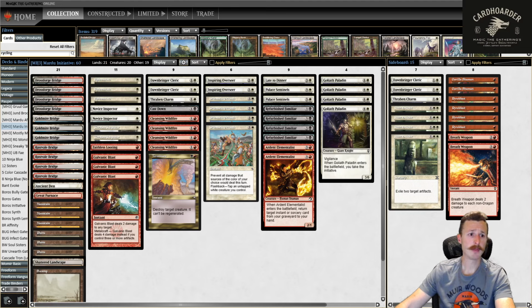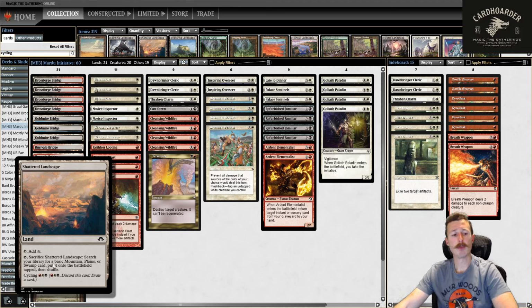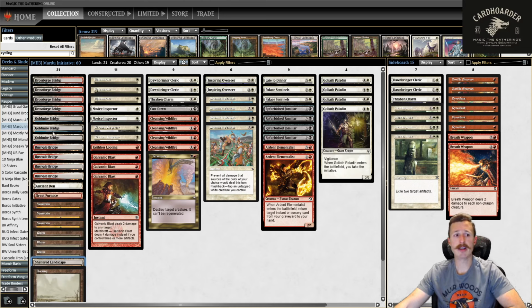There it is. Maybe play like one Mardu Landscape. It's like an Evolving Wilds. Alternatively, I could just play another bridge. Go up to 12 bridge. Maybe that's better. Bridges are also good against Ponza. This is an untapped land. I think I'm going to try it. Seems good. You can cycle in the late game. It gets all 3 colors of mana, and it's untapped. Yeah, I like it.